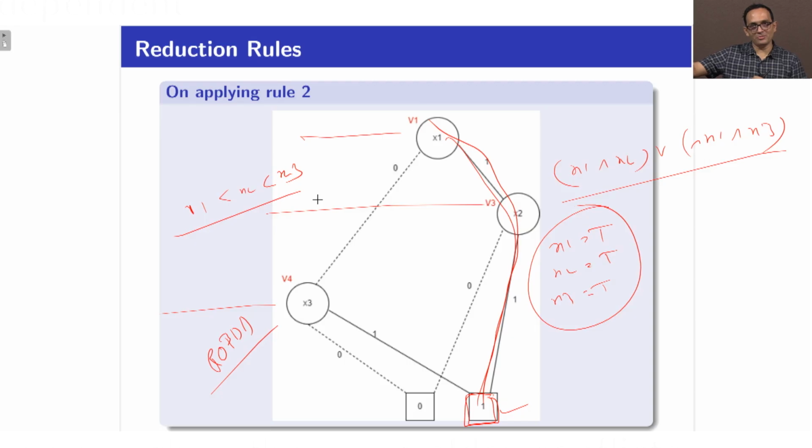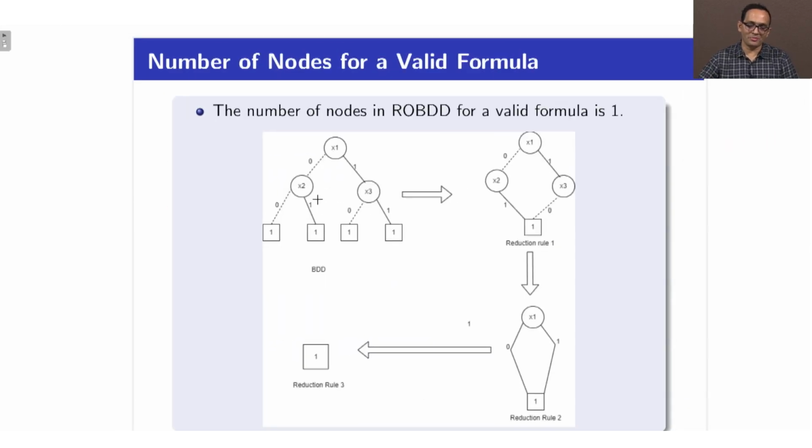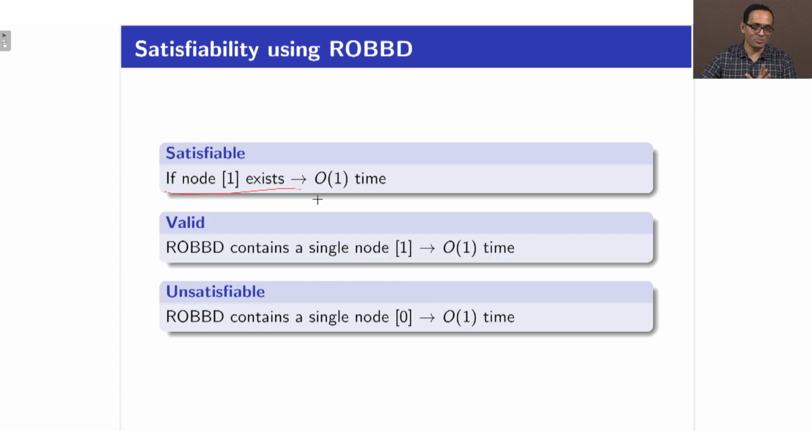Your original SAT problem was NP complete, but we have shown that if you have a good BDD, checking will be order of n, right. Yes, checking is constant and getting the assignment is order of n. On the other hand, constructing the ROBDD is taking exponential time, right. And I do not know for which order you get the good ROBDD, right. So, that is why you may get stuck in the construction itself, because you cannot determine which is the good variable order for certain functions. Okay. So, that is why it is not solving the satisfiability problem in polynomial time, but if you can construct the ROBDD, checking is pretty easy, you do not need any algorithm, DPLL, no algorithm is needed.